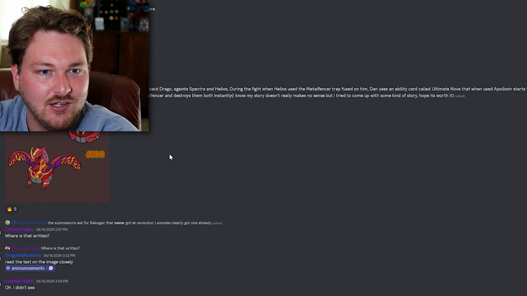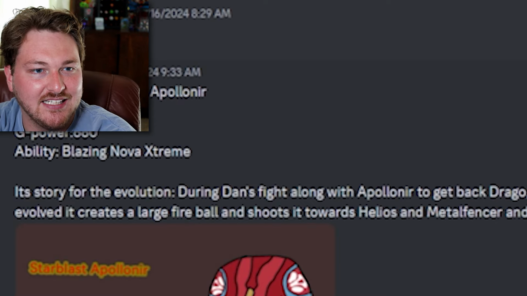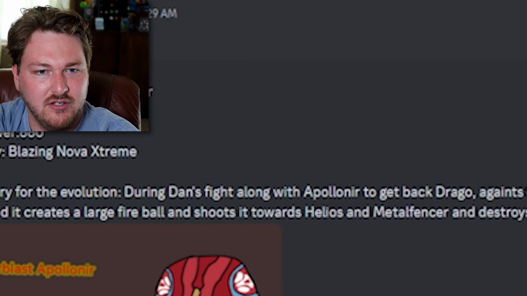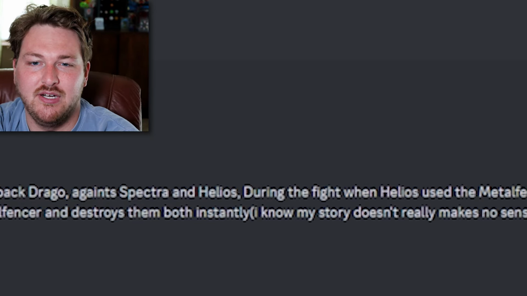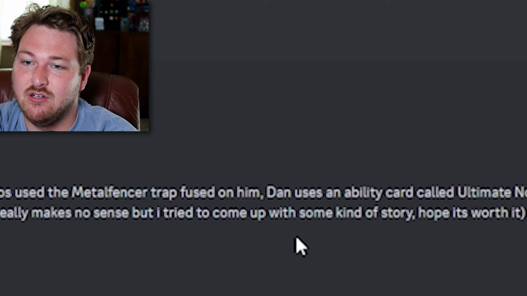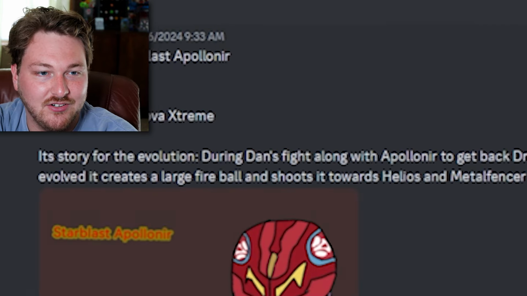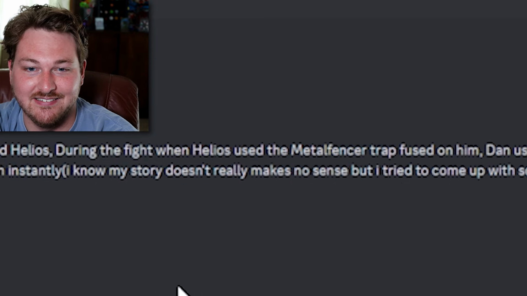All right, let's see what Starblast Apollinaire is about. Okay, 680 Gs. Ability is Blast Nova or Blazing Nova Extreme. Sorry. Its story for the evolution. During Dan's fight along with Polyneer to get back Drago, when he fought Spectra and Helios, during the fight when Helios used Metal Fencer Trap fused on him, Dan uses an ability card called Ultimate Nova that when used, Apollineer starts to glow, slowly evolving into Stardust Apollineer. And once it evolved, it creates a large fireball and shoots it towards Helios and Metal Fencer and destroys them both instantly. I like that.